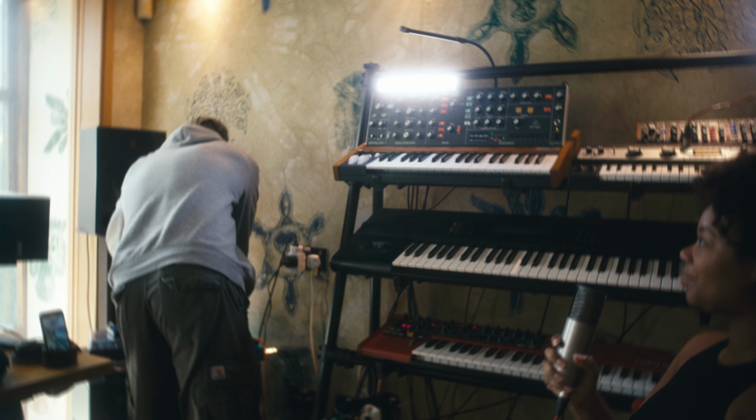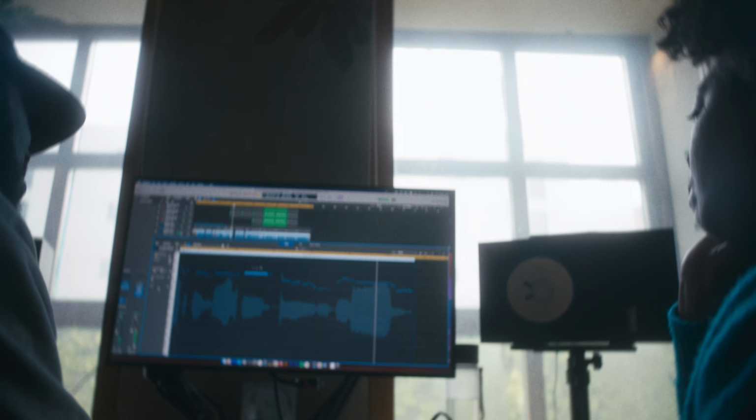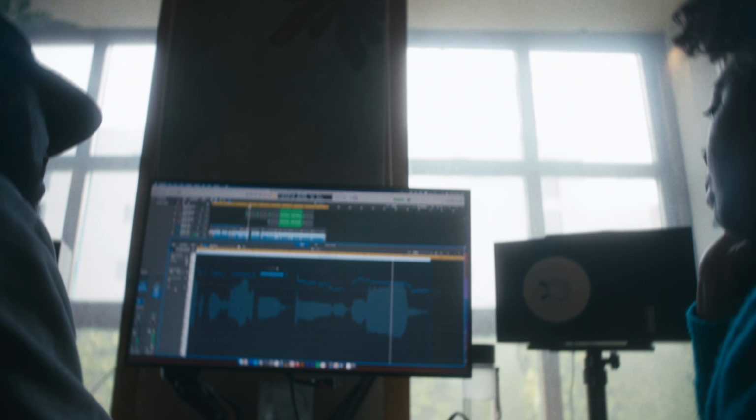For this, I said it would be ideal to record this in a recording studio, as it bears context to what we're talking about, which is the creative process when working on music. They were going to be doing a recording session anyway for a separate track that they were working on. So I said, let's film on that day. Now the studio is very small, but the aesthetic of the studio was really nice, so it created a good backdrop for filming this video.